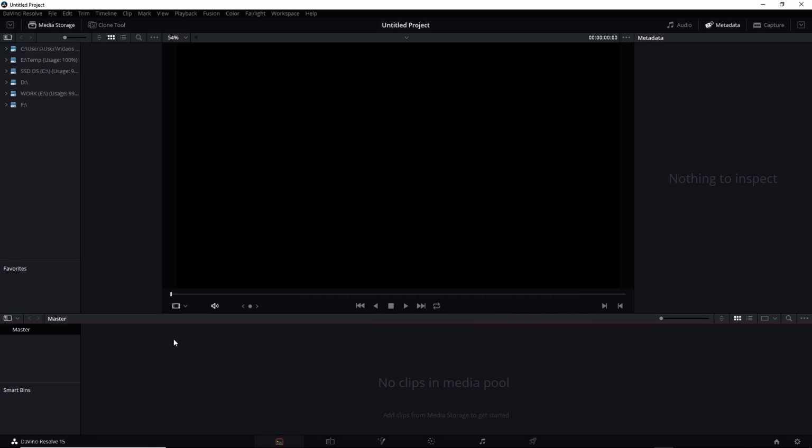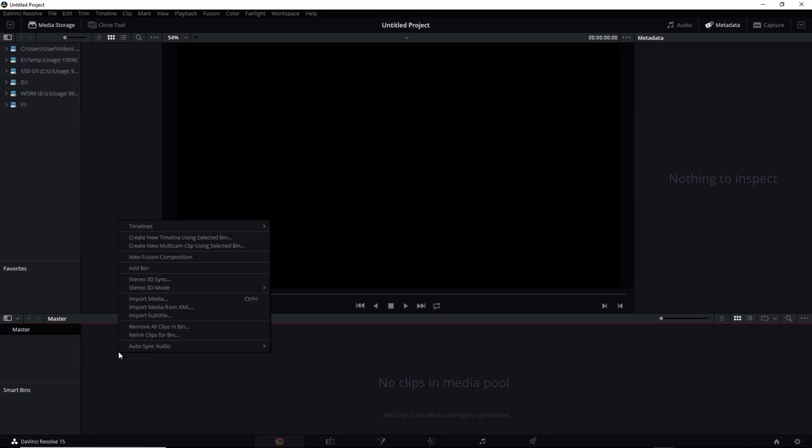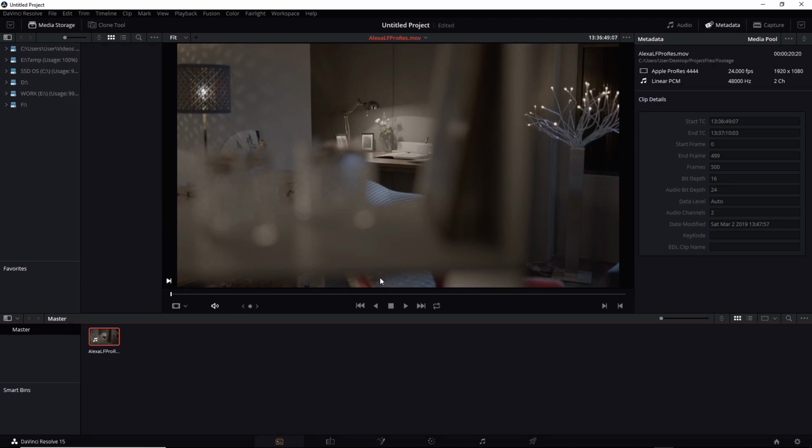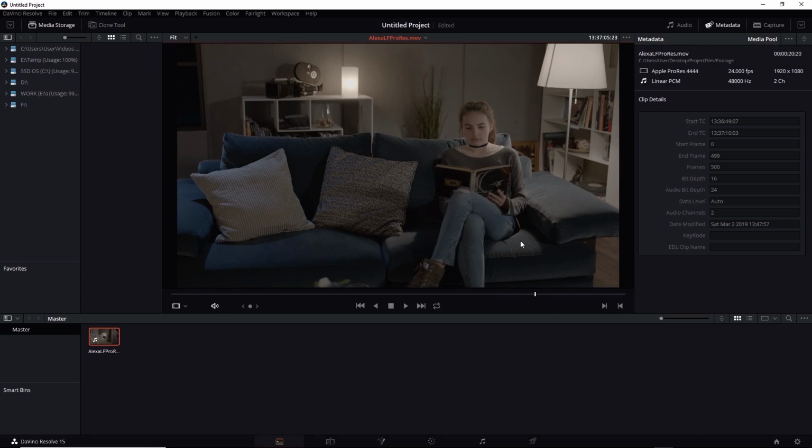Let's go ahead and bring in a clip. Right mouse button click down here in the Media tab, go to Import Media, and once again there are a few shots included for you within the footage folder that's within the Project Files folder. Let's start with the Alexa LF camera shot, and that's stored in the ProRes format. I'll open that. You can see it's washed out. That's a good indicator that it's actually in logarithmic color space. Many high-end cameras use that space. Logarithmic is nonlinear, so the exposure curve is not on a straight line. This is often used to emulate the same exposure curve of motion picture cameras.